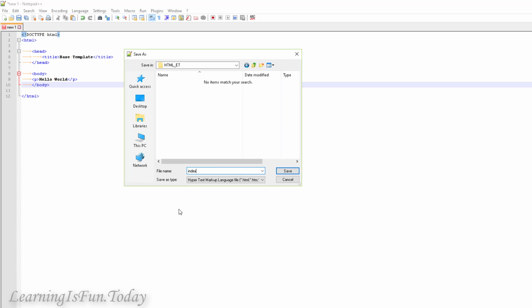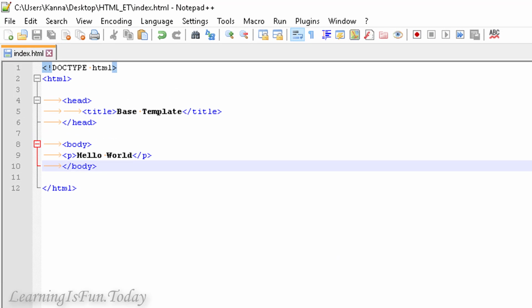Make sure that you save the file type as .htm or .html. This index.html is what's called the base, or the root of the folder. Okay, and that folder will become our site. We need to see what we created.